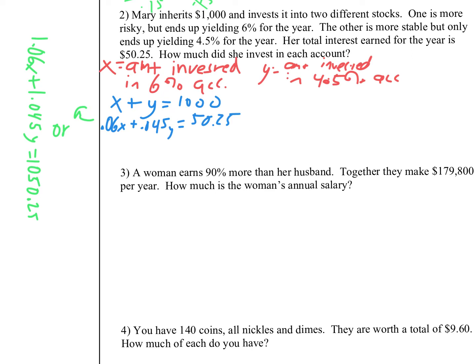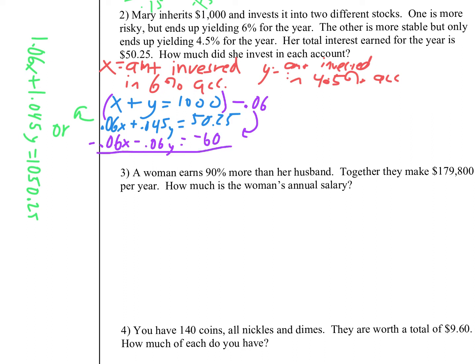So what we have here is two equations, two variables, and so I would use a system of equations here. For a system of equations, you can solve by elimination or substitution. I would use elimination here. Anytime it's like the variable plus variable equals number setup, we can multiply by a number that's going to eliminate one of the variables. I would multiply by negative 0.06 and write that underneath here on that first equation. So that's going to become negative 0.06x minus 0.06y equals negative 60. Just multiplying everything by negative 0.06 there.